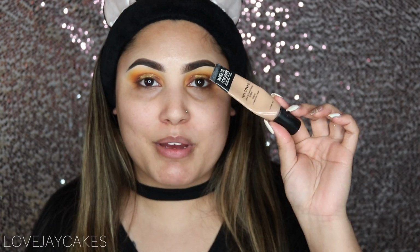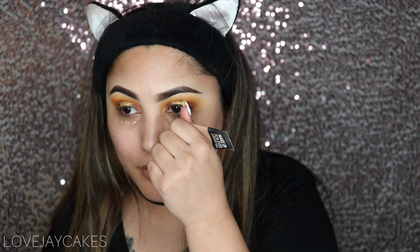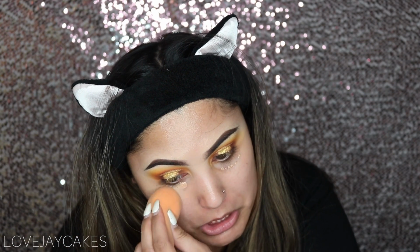So I'm going to go ahead and go in with my full cover. Why is this so hard, man? The Makeup Forever Full Cover Camouflage Concealer in the shade number 8. I like to apply this under my eyes just before doing foundation because this really helps with my dark circles. I promise you, this stuff is great. It's also waterproof and it stays. Look, watch this. See this under eye? It's going away.